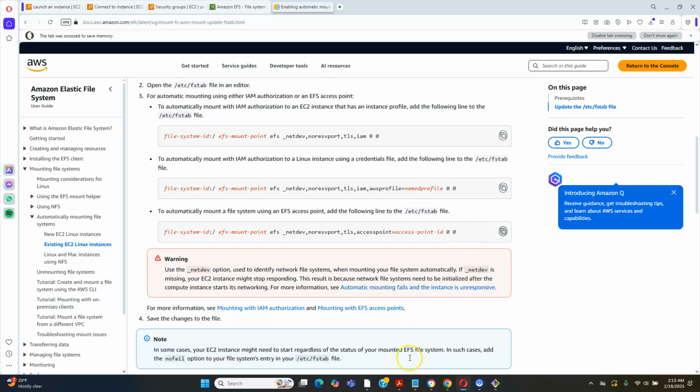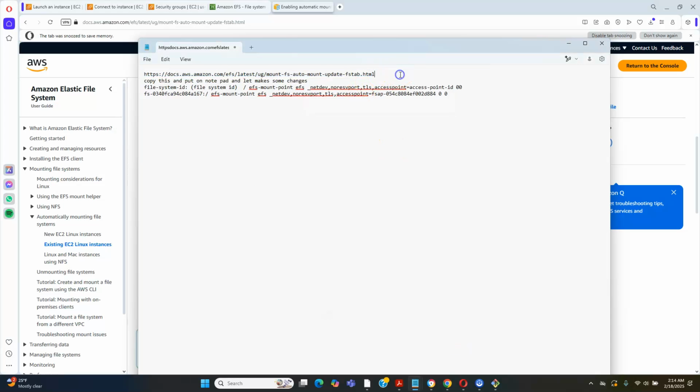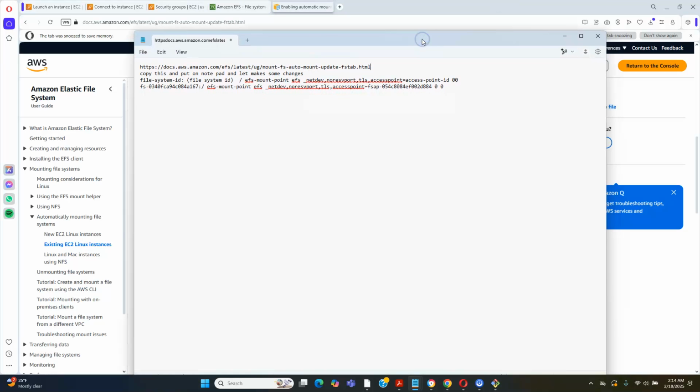So let's understand it right now. We have to look for the file system ID.